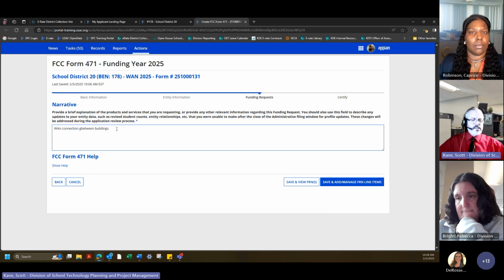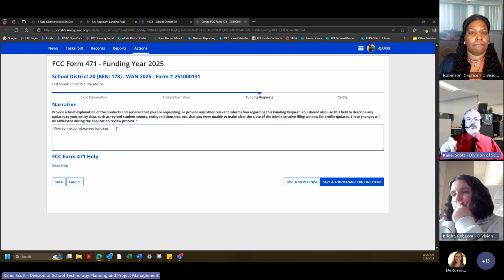The narrative is also where you would request that your discount data be updated. If you were unable to get the discount data updated in EPC prior to the close of the admin window, this is where you're going to list out each building, the building name, the BEN for the building, and also the new data that's applicable.